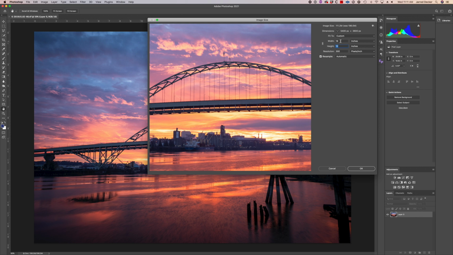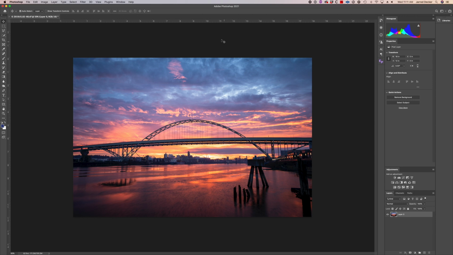All right, so now I have my print 18 by 12, 300 PPI. Click OK. It is going to shrink it down a little bit. You'll see by the rulers that it is 18 by 12. So now to print, I'm going to click Command P. Oh, and one other thing, if it seems like your image might be really dark, you don't want it to print too dark, I'll recommend using a levels layer, and you can bring up the mids just a little bit. I've printed this image before and I don't think it needs it, so I'm going to go ahead and just leave that off. Okay, so to print, we're going to hit Command P.